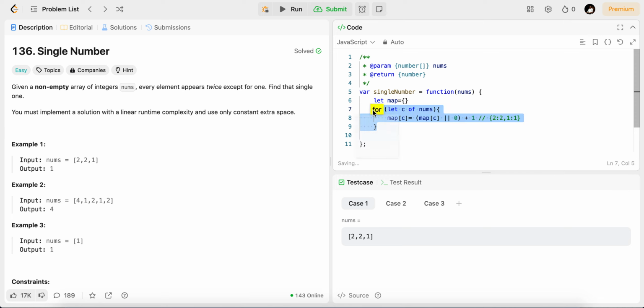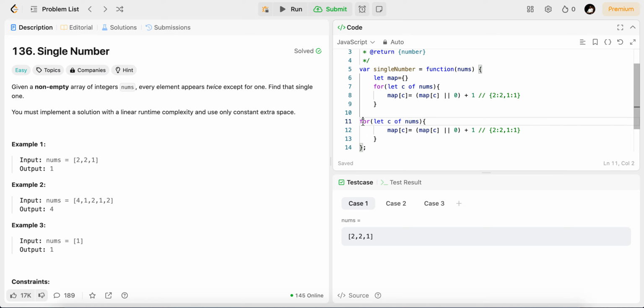And now we can create another for loop, and we can simply check if map of the current element, we have to iterate on the map elements.